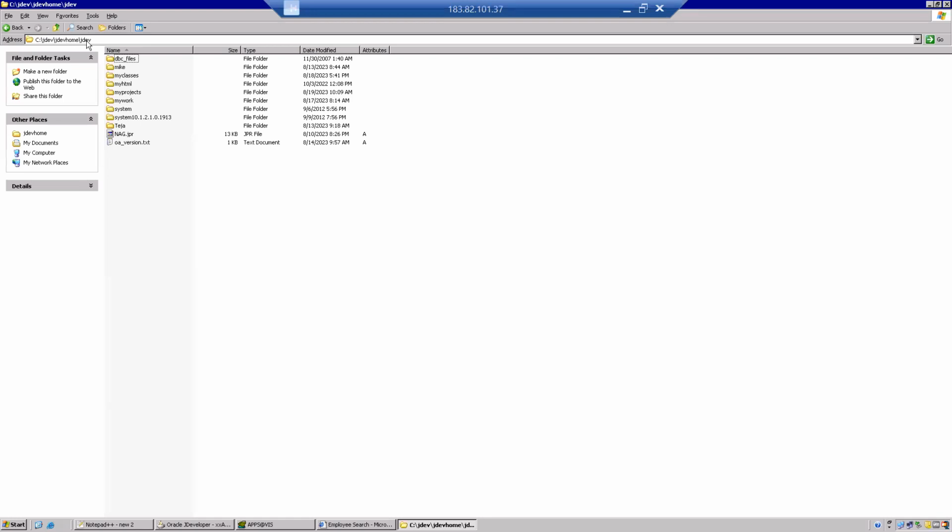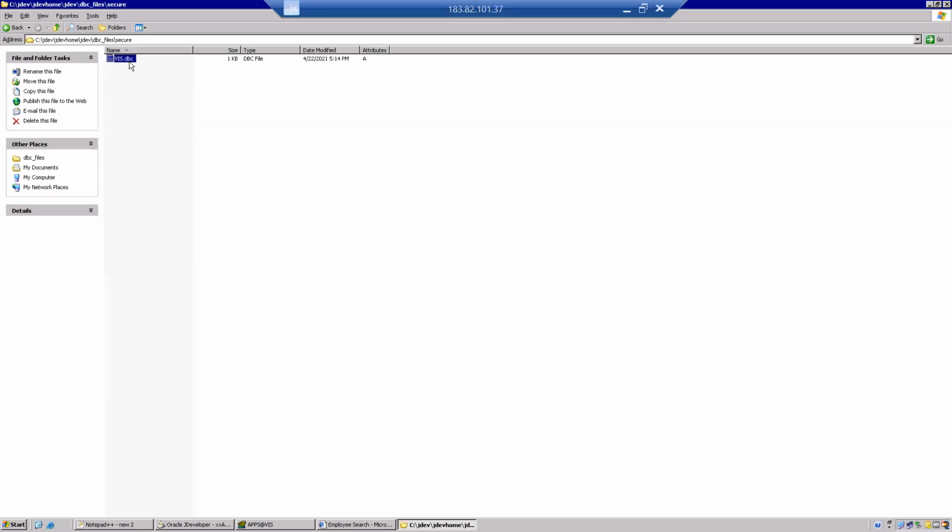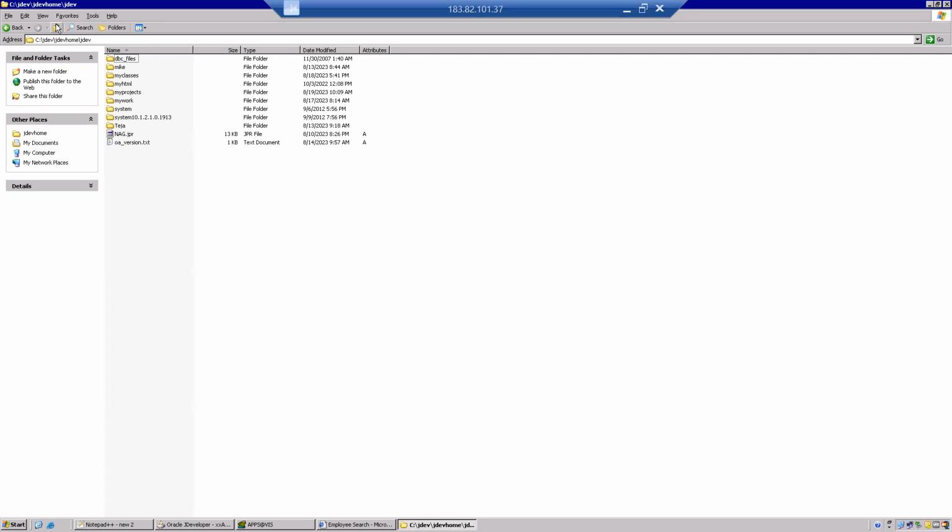If you go to JDO home, JDO, we can see mainly the DBC file. We have placed our DBC file here. This is useful for all our development. JDO home is for developer purposes.